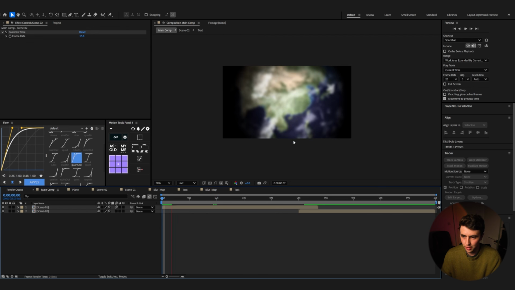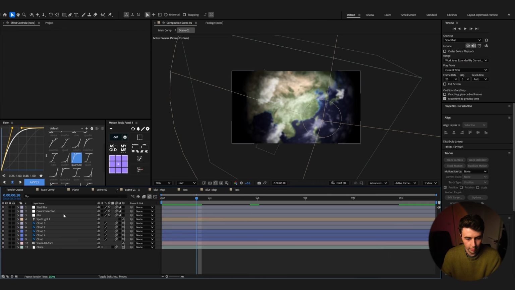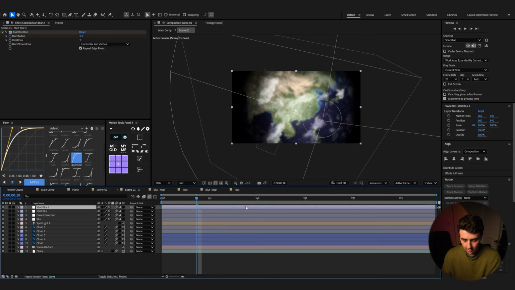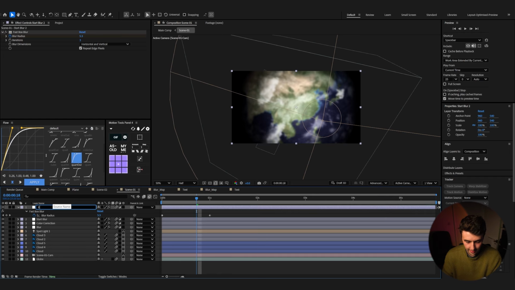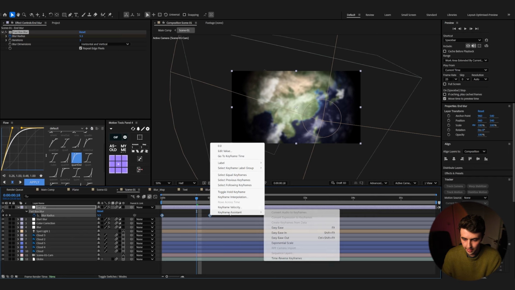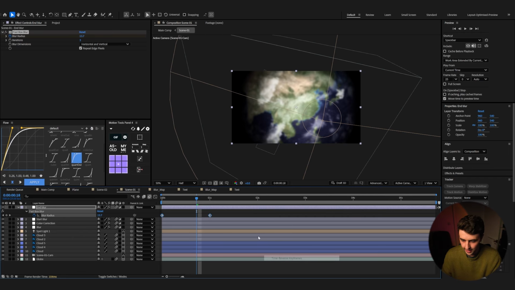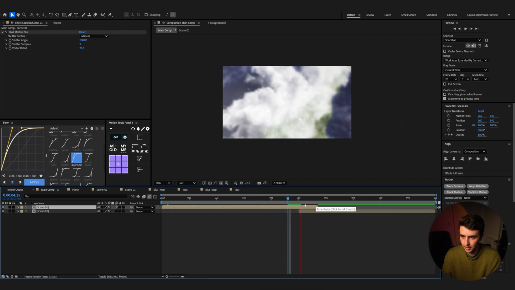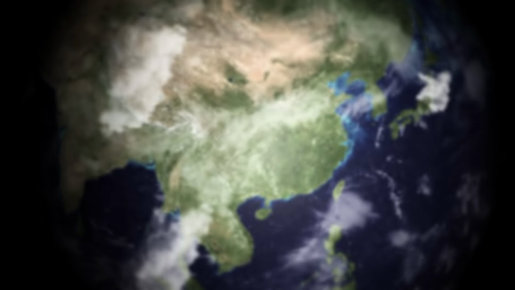Just to make this transition a bit smoother here, I'm going to come up here, and on our start blur, we can duplicate this, and we can call this end blur. Select these and go to keyframe assistant, time, reverse layers, and bring it to the end. So then when this zoom is happening, it's blurring out, and that should make this transition a bit smoother. So then when you have all that done, you are done with the tutorial, and you should have something that looks like this.